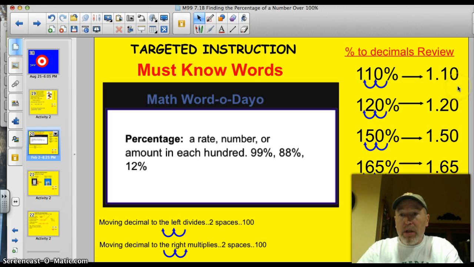But tonight, working with percentages, going from 110% to a decimal, we are going to move it two places to the left to divide. Just like that. So, 110% becomes 1.1, or 1.10. 120%, move it two places, divide, becomes 1.20. 150%, dividing by 100, moving it two places to the left, 1.50. 165%, you divide it by 100, move it two places to the left, we get 1.65. That would be the decimal.